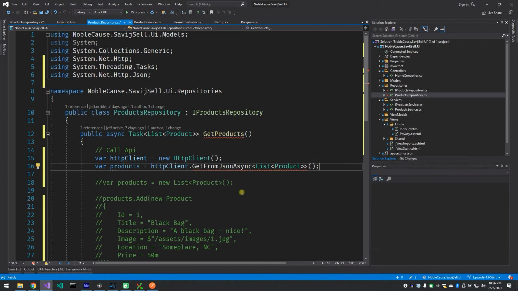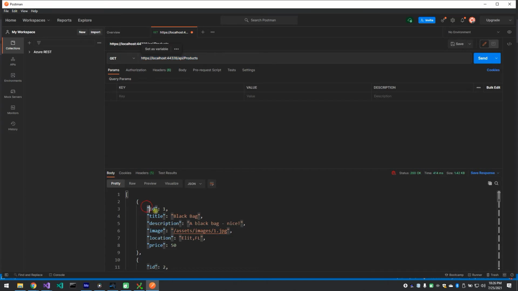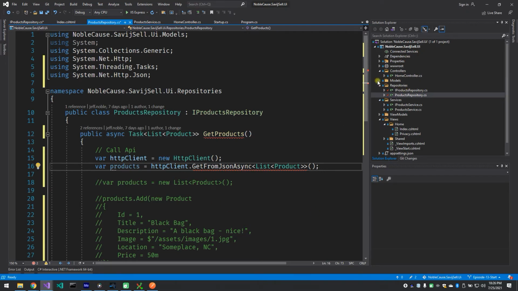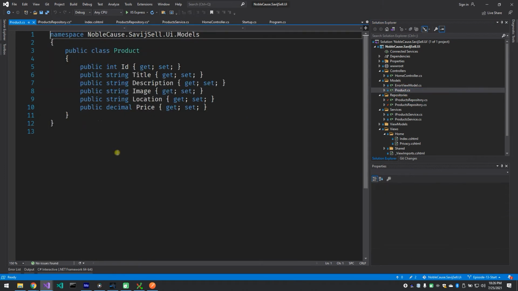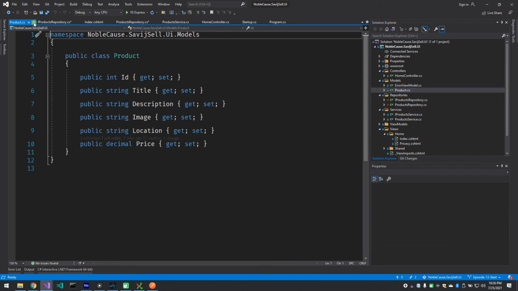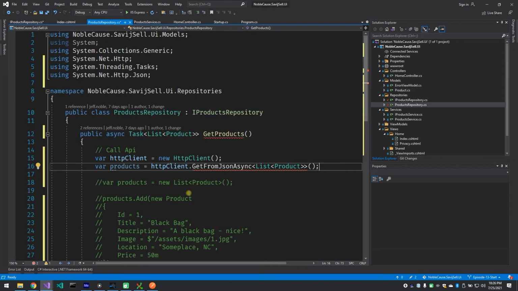When you get this JSON from the API, go ahead and create me a list of product and do all that deserialization, like build it for me. It already matches. I know that because I made it. Right? And the structure here is the same properties that are in a product object inside my models folder. This product has the same properties. So it's no problem for it to turn that in.